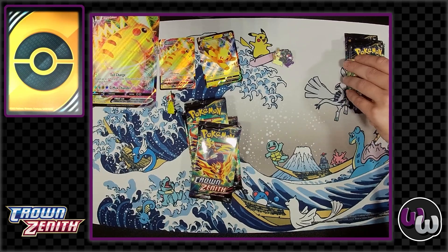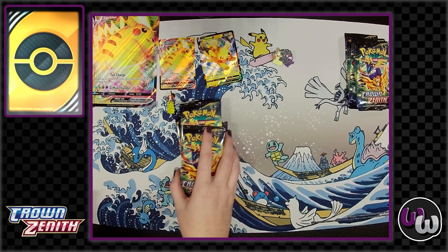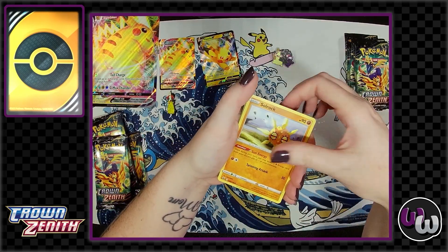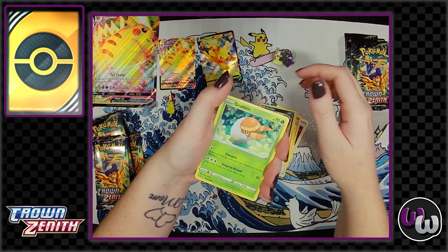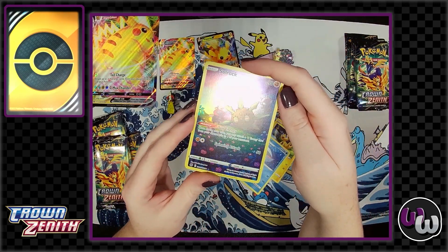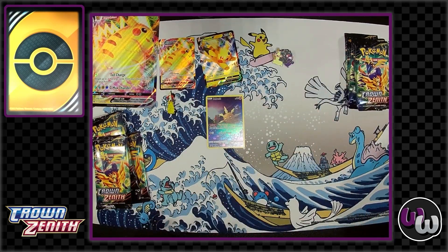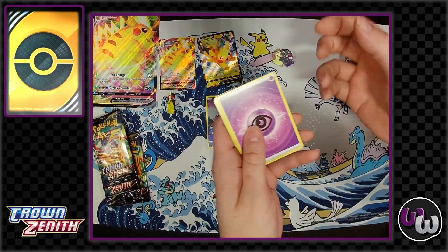Alright, so we're going to start cracking into these and talk a little bit about some of the Black Friday sales we've seen. GameStop has some deals going on — there's a regular price and a pro member price with a little extra discount. Oh, Solrock! Solrock and Lunatone was one of my favorite cheese decks — I love when you have to face one on your own and just get smashed.